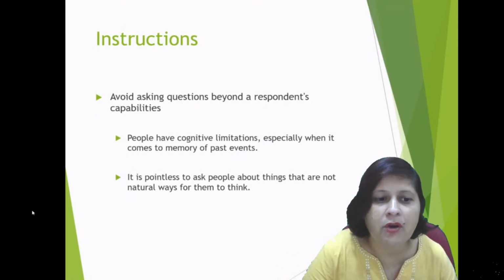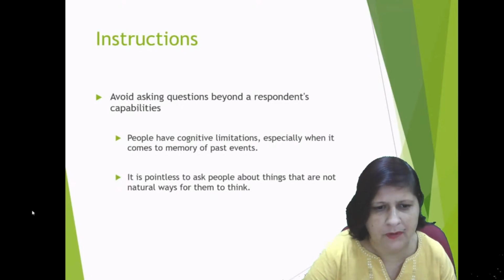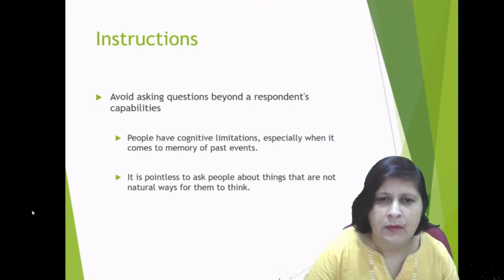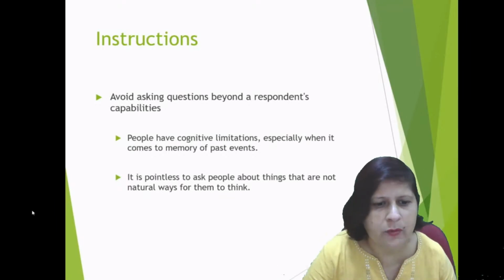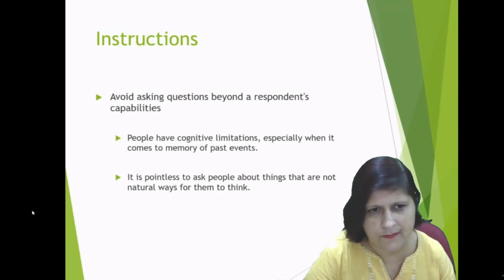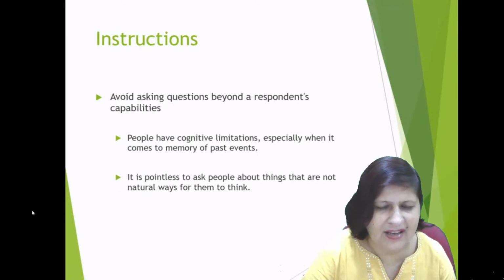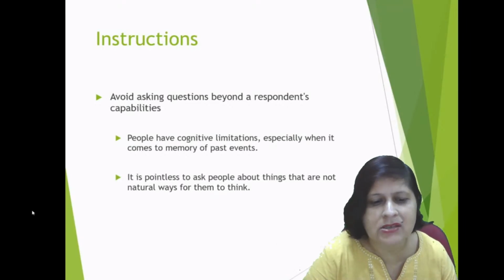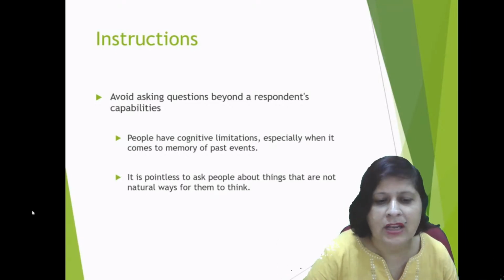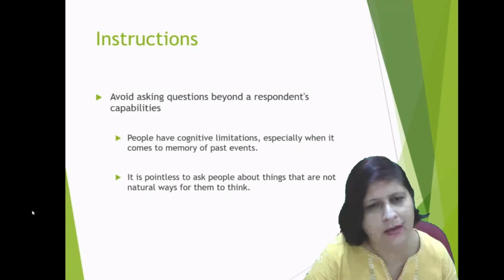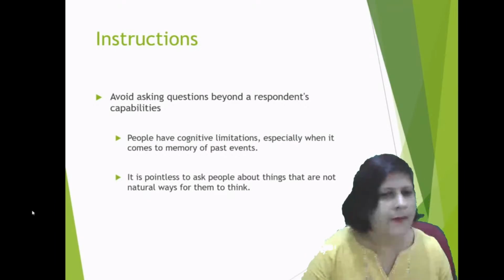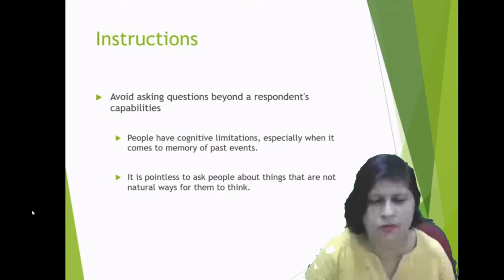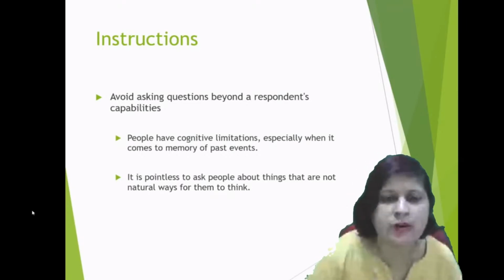Avoid asking questions beyond the respondent's capabilities. People have limitations, especially when it comes to memory of past events, so avoid asking these types of questions. It is pointless to ask people about things that are not natural for them to think about. At times we avoid thinking about something, or we don't remember things. Don't ask questions beyond the respondent's capabilities.